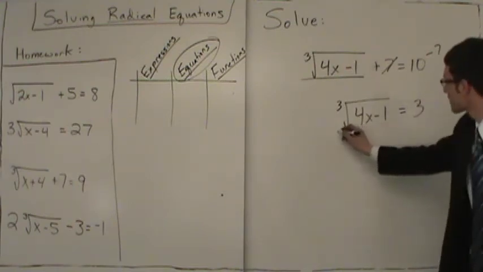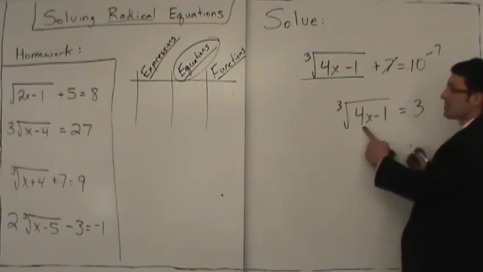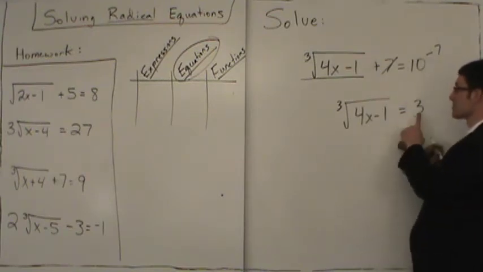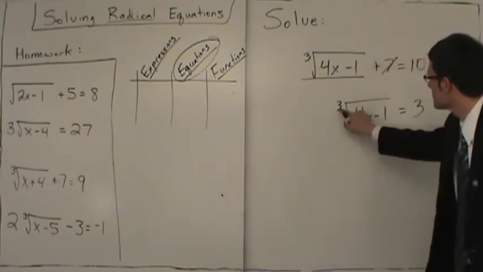Now, notice the radical is isolated. And I will just say this. With a cube root, it doesn't matter. A cube root always has a solution. The right side does not have to be positive. I'm not going to get into that in the video. I just want you guys to be comfortable with what we do to get rid of the cube root.